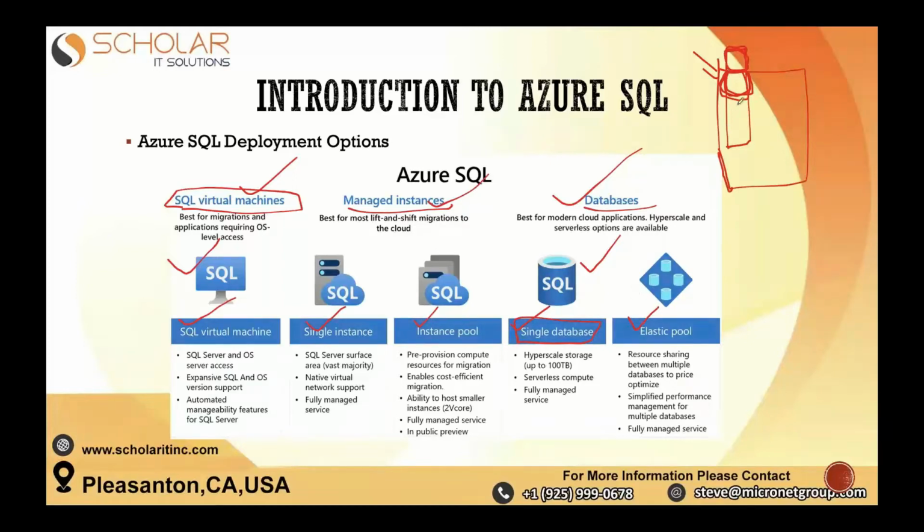All right. So you can have multiple single databases. Whatever tier you buy the single database in, you will be charged for that tier. All right. Then you have Hyperscale as part of single database. You have serverless as part of your single database. Okay, we will discuss more about these two offerings. Then you have elastic pools.